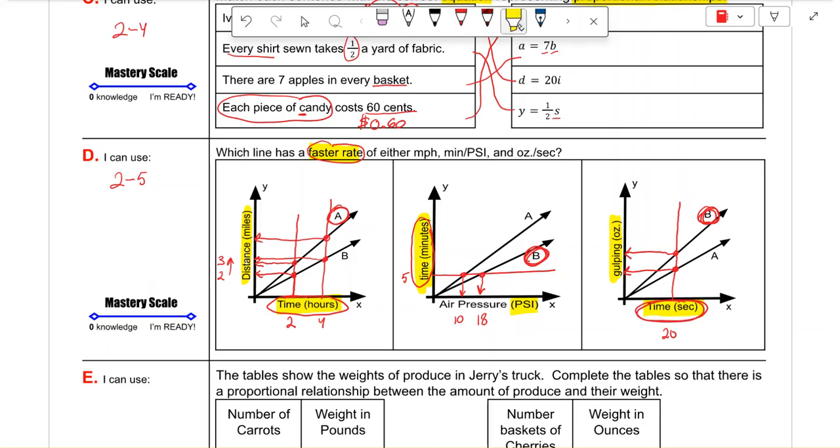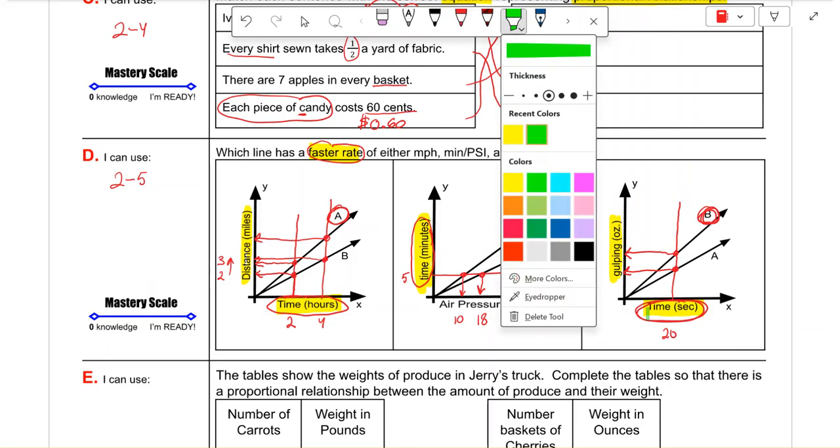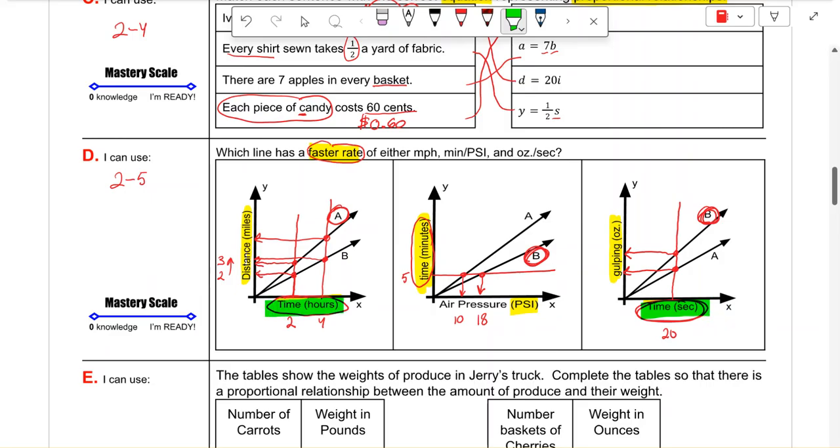Now it's most likely that you will always see time as the x, but sometimes beware, every once in a while, about maybe 1 out of 10, the time appears on the y-axis. So these ones are normal, and this one's normal, and this one is kind of an odd situation. So normal, normal, odd.